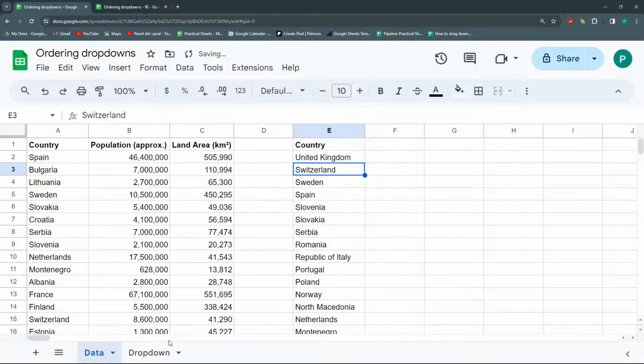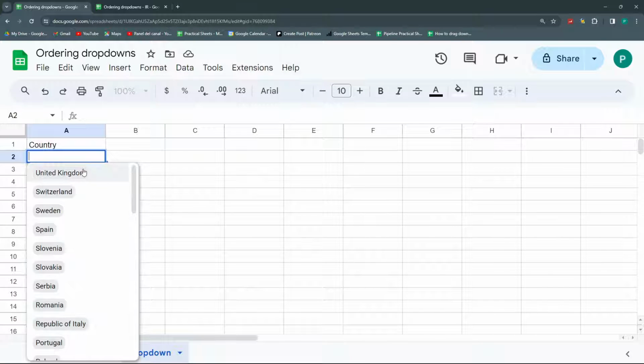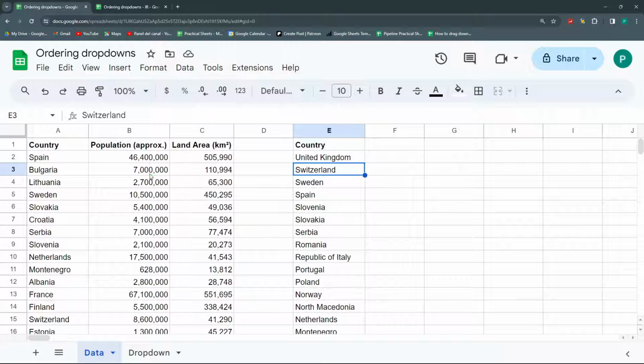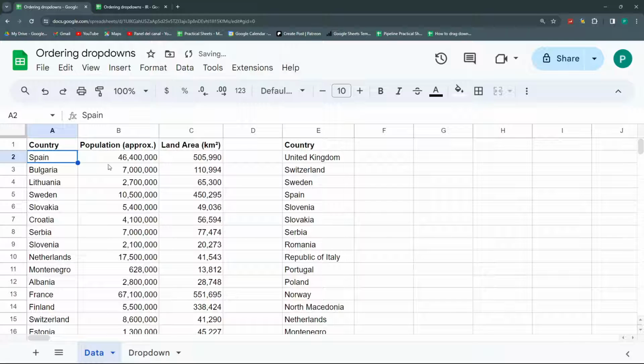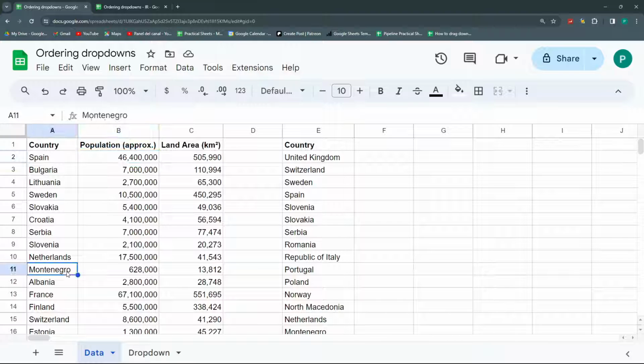Let's go to our dropdown, and now we don't have to change anything in our dropdown, and we have it Z to A. What else? What happens if I don't want to order my dropdown by name, but maybe by one of these other arguments or columns? For example, I want to order from biggest population because maybe it has more probability that I'll have customers from this country than from the least population. So why do I put here, I don't know, Montenegro? Almost no one from Montenegro will come to my site. I don't know, I'm just making something up.